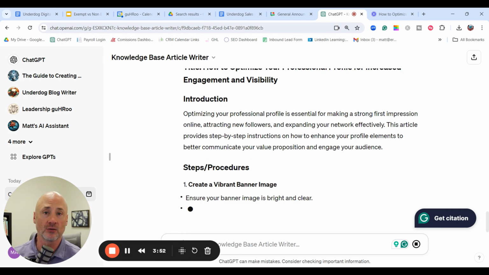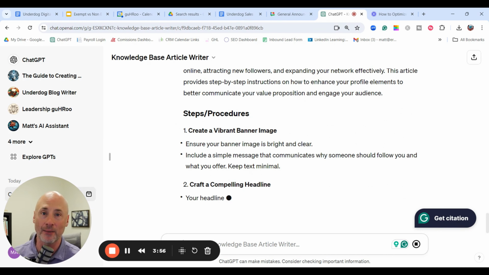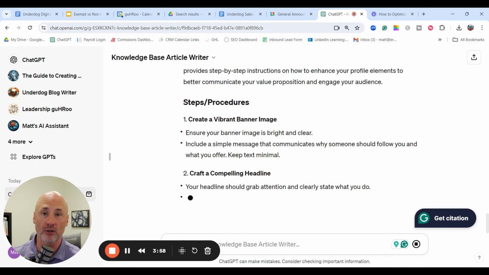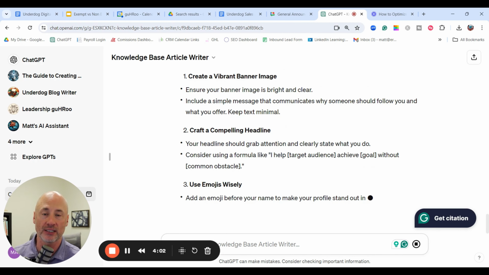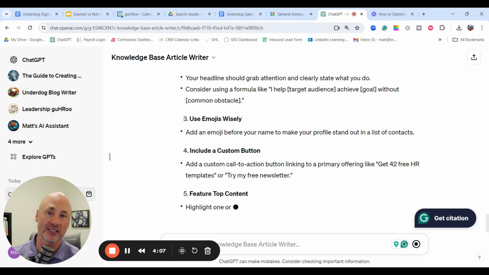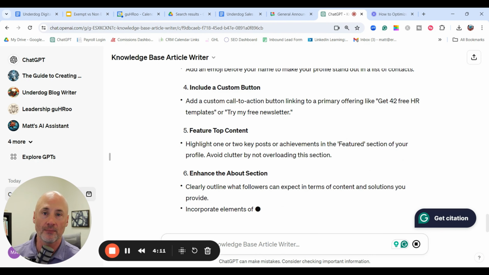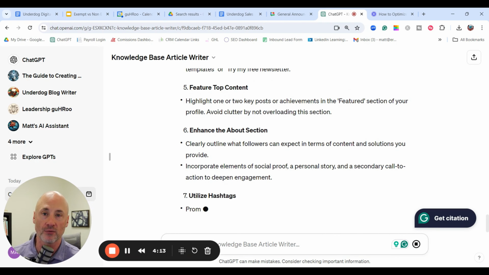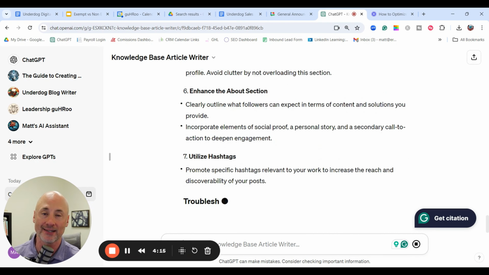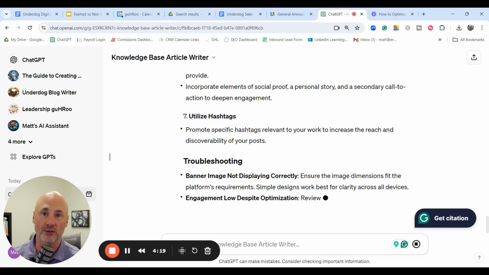But as you can see, this is a wonderful way to create knowledge base articles in a snap for your team and make them more immersive because I've added video and text to my knowledge base articles. So when you're trying to solve an internal problem and save time, every keystroke we save is an opportunity to better serve our customers, to better move our mission forward. Creating custom GPTs for tasks like this is an awesome way to be more efficient with your team.